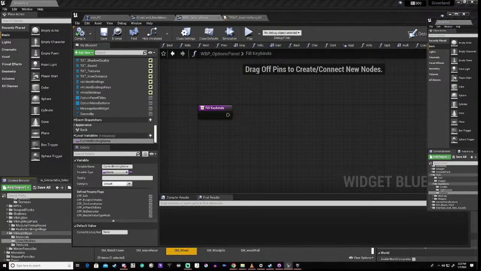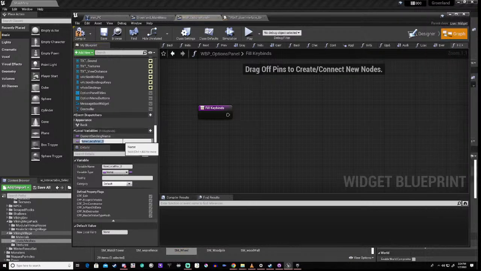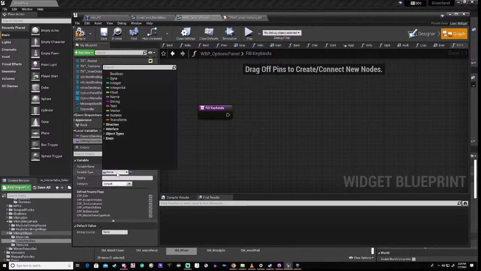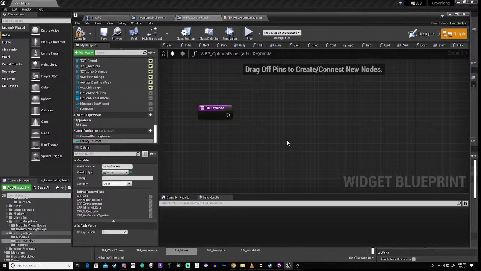I'm just going to check on this to see what all the settings are. Now this appears to have, okay, we need a normal. We'll create these as locals first, and if it stops working then we'll change it. So that's int key counter, and that's going to be an integer.